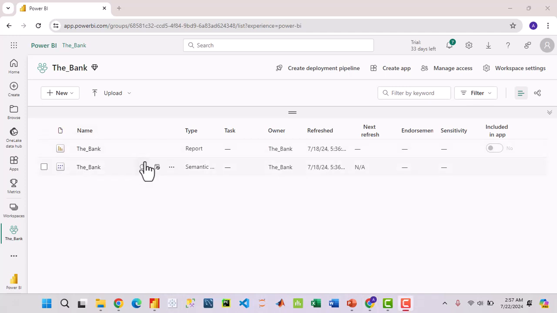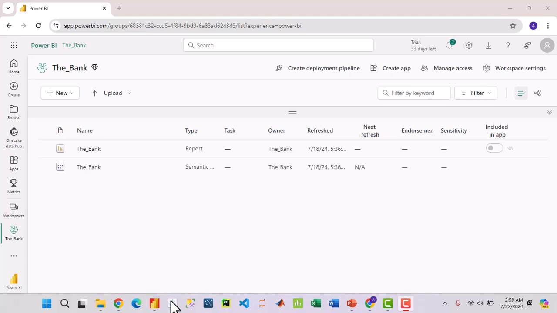This workspace is suitable for team projects like departmental reporting and collaborative efforts, where multiple users need to create, modify, and view Power BI content.